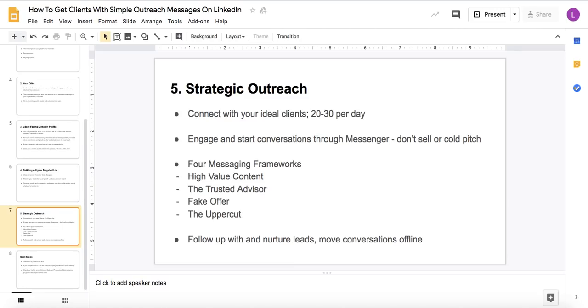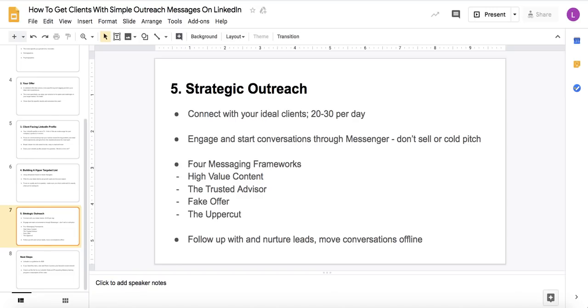So once you've connected with your prospect, you need to start engaging them through conversation using the messenger function in LinkedIn. Okay, so a rule here: do not sell or cold pitch straight off the bat as the first message you send. Take it from me as someone who's used LinkedIn for a long time. If you do that, you will almost get 0 responses and people will just think you're a spammer and just annoying. Also, it's just a terrible way to approach a sales conversation.